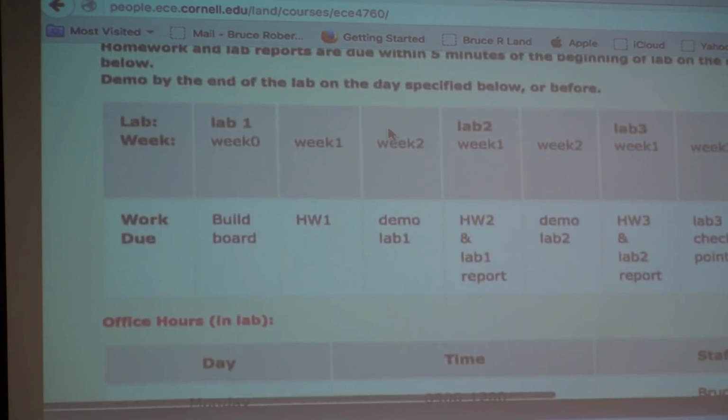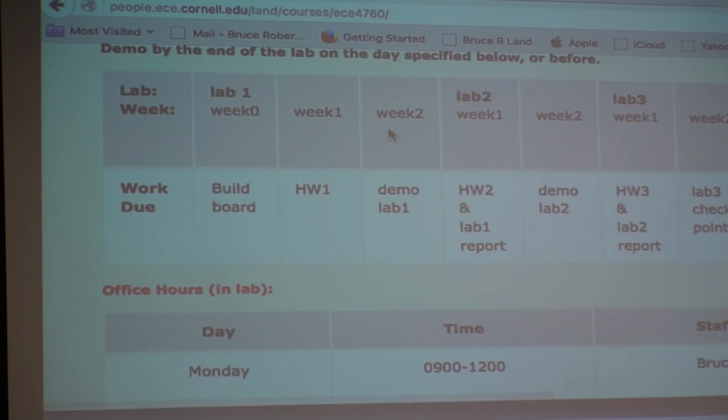In the schedule section, there's also a layout of due dates for projects. Week 0. We're zero based here. That's like today. If you want to come in and start building a board, we can have about 6 or 7 people at a time work on soldering. There'll be a little bit of surface mount, some through-hole soldering, but don't bother to sit down at the soldering until you have read the document which describes how to build the boards.